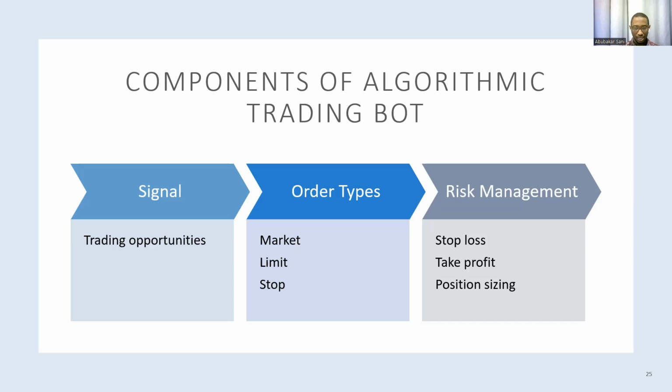Or you may be waiting for the price to go in the direction of your prediction. Let's say the price is falling, but you are predicting that it is going to bounce back. You don't want to buy while the price is falling. You are waiting till the trend reverses. Once it bounces back and reaches a certain level, you say, yes, as I said, this thing is going to bounce back, and it has even reached this level. So this is when I am going to buy. Mostly you use a stop order when your strategy is what we call a reversal.